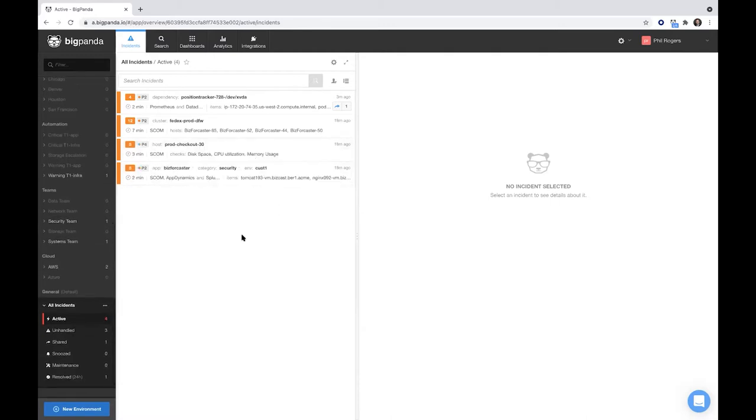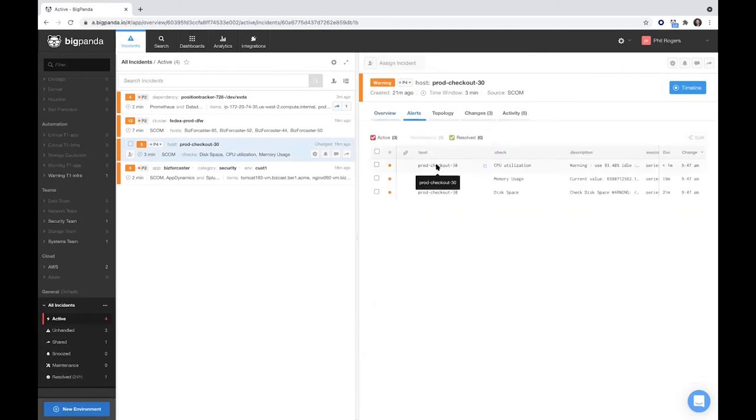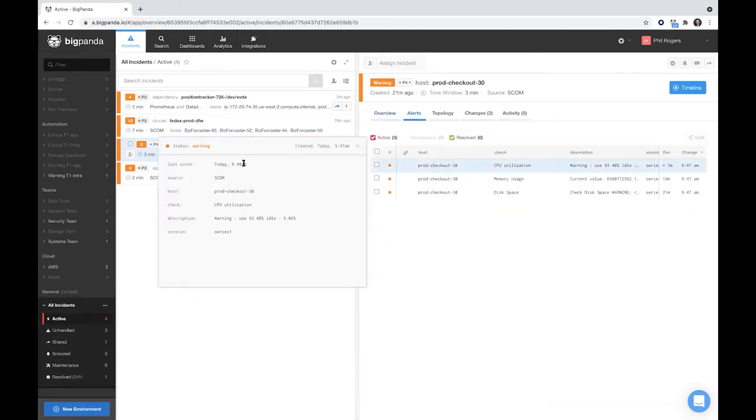And so as we ingest those alerts, we can see the high-level incidents in the middle pane here. This already is telling us that, in this case, we're correlating based on a common host, and this has three alerts associated. And so when I click on this, we can see that the alerts we're ingesting are very simple alerts from SCOM. We're normalizing these alerts, but there's no additional information here, just a plain SCOM alert. We see the host, some CPU utilization, et cetera.